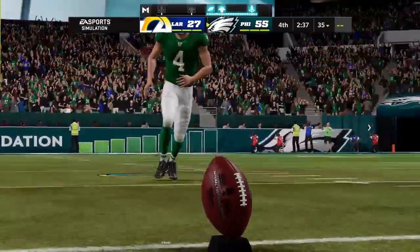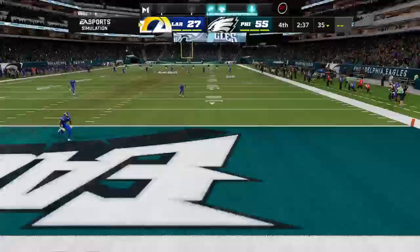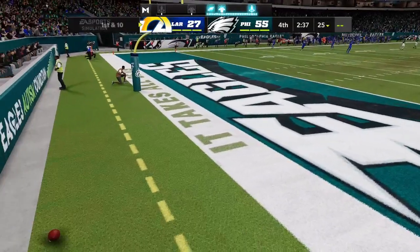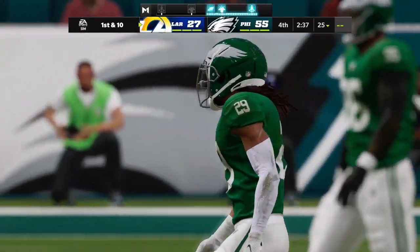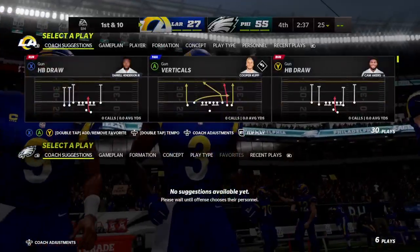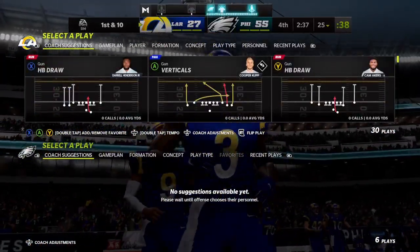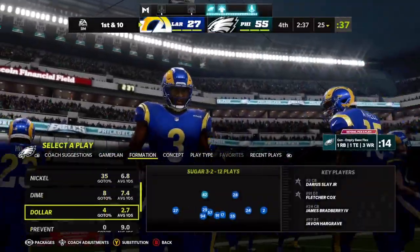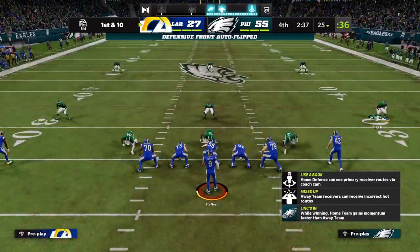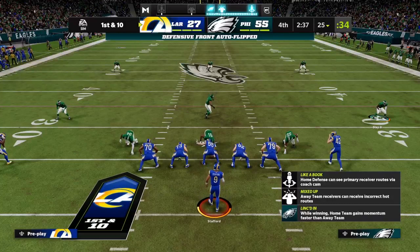Elliott good on the extra point, and that'll increase their lead to 28. Now after the touchdown, here's Elliott on to kick it away. And that'll carry over the back line of the end zone for a touchback. Here's the Los Angeles offense as they get set to take possession. And they were able to punch it in the end zone last time. They'll be looking to do that again here. For the defense, obviously, they'll be looking to stop them from punching it back in the end zone.